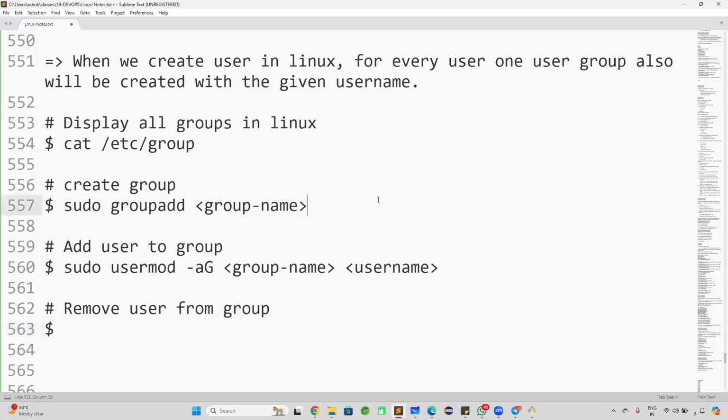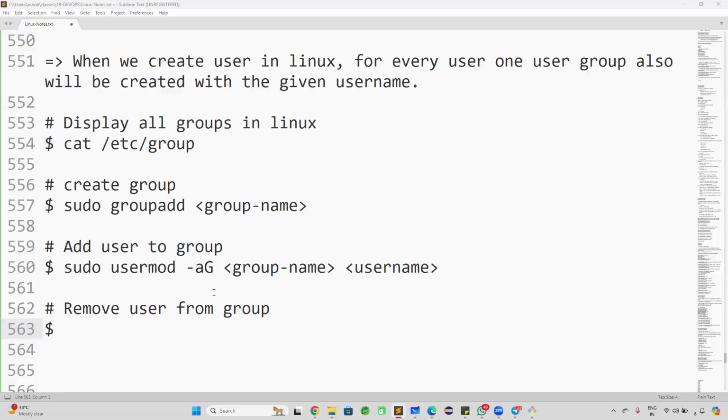So when you create one user, for that user, one group also will be created. If you want to create your own groups, you can create them and add multiple users to one user group. Using the usermod command, we can add a particular user to the user group. Suppose I want to remove one user from the group.